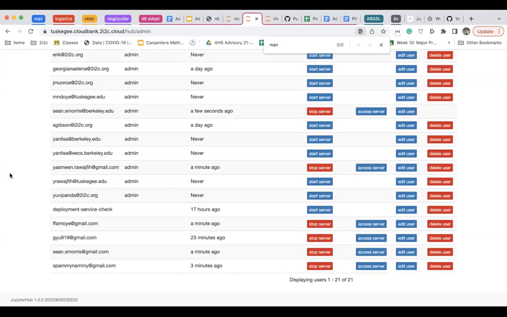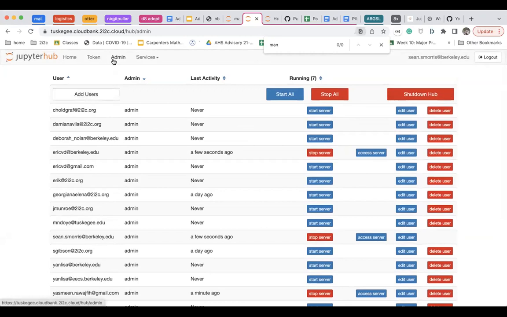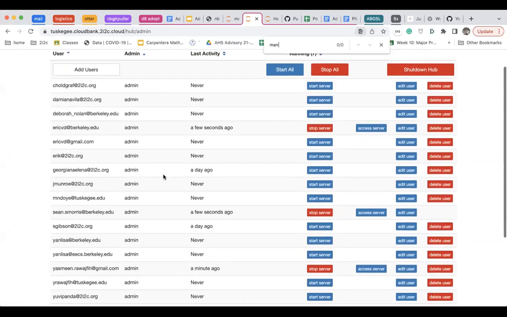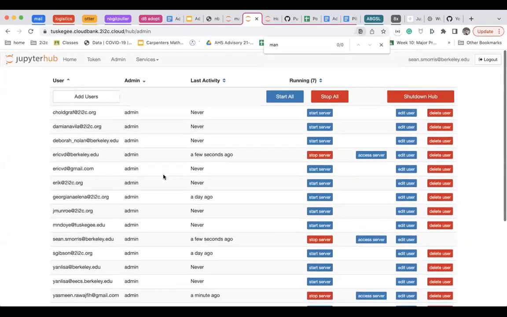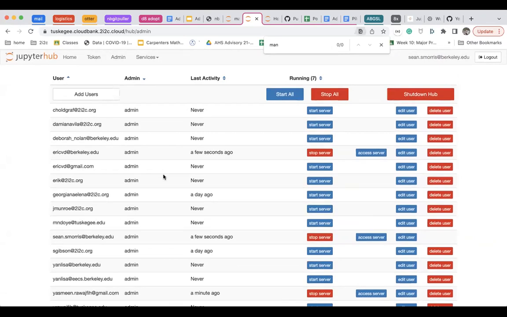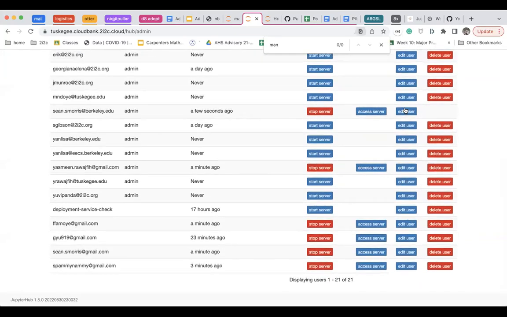Okay, go to control panel. And now, do you see admin at the top? Not yet, so you might have to refresh, or log out and log back in. But you should be in. Do I click on my server? You shouldn't have to. Now click admin right there, the third one. So now you're seeing edit user, if you look at the far right column. I made you an admin. But your Tuskegee account will automatically be admin.